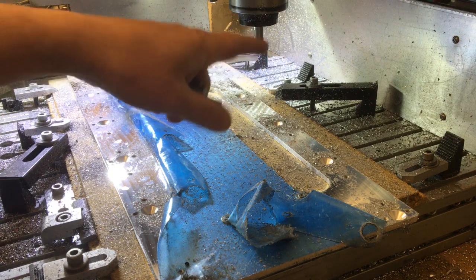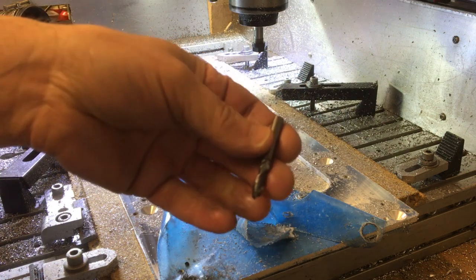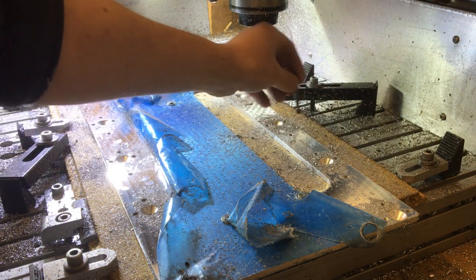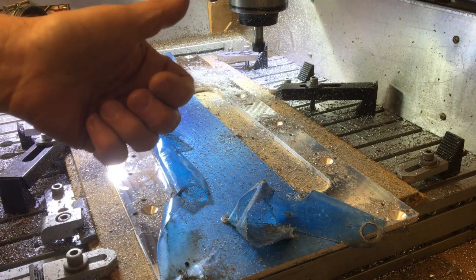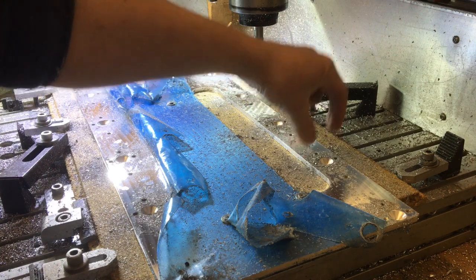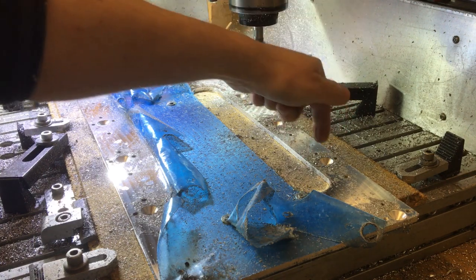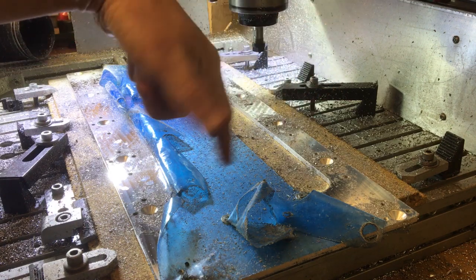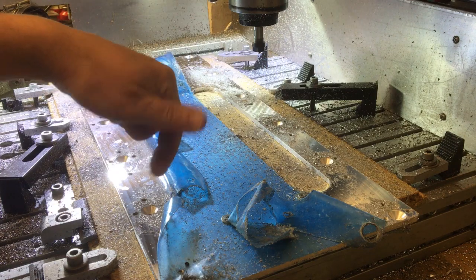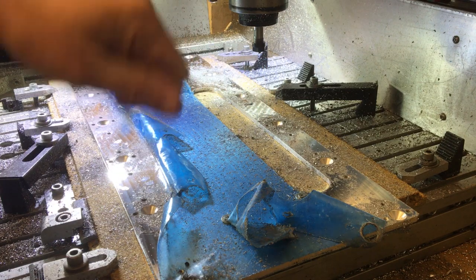Right, so now what I'm going to do is swap out to this 6mm end mill and put a 6mm hole down the centre of each of these, and then on the lathe I'm going to turn down an insert, like a drill guide insert, so we can drop that in and that will pick up off that bore, and then we can drill through the centre and accurately drill through the holes into the frame that this is going to go into to make sure we've got very accurately located threads, because these countersinks don't allow any tolerance, they've got to be right in line.